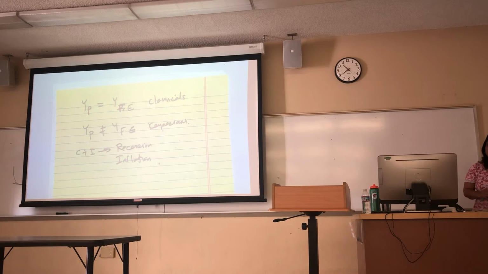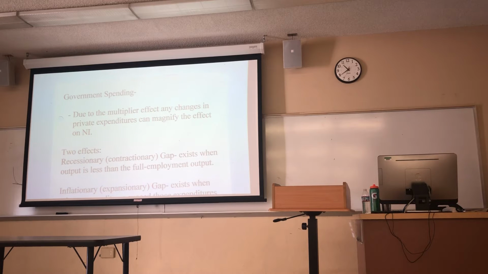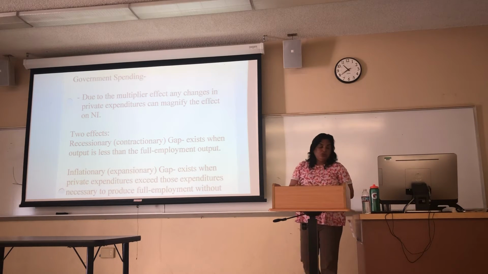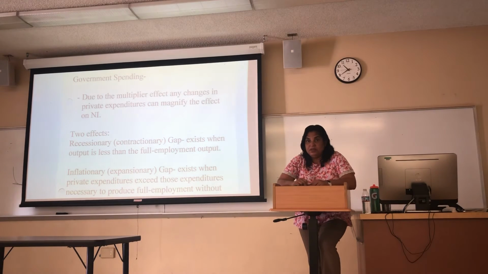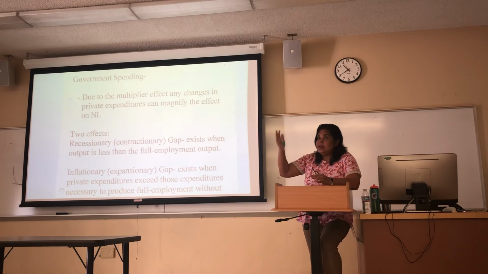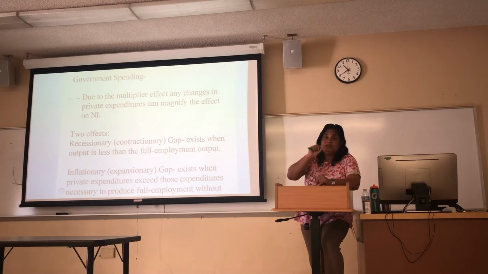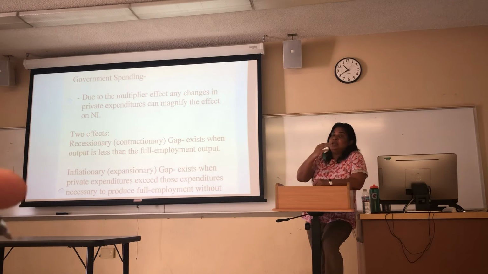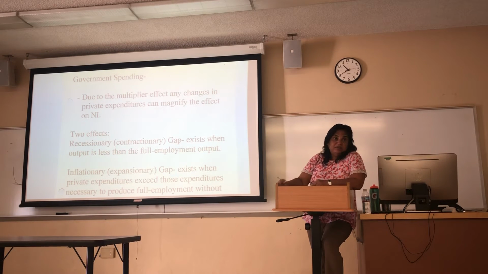Okay? So now the question is why, right? Why did Keynes think so? Okay? So for that, let's take a look at this definition or the concept I have given you. So it says, due to the multiplier effect. Now, do you guys remember the multiplier effect from yesterday? So what does the multiplier effect do? If you plug in a certain amount, it creates an additional amount of national income or GDP because that income multiplies in the economy. Okay? So there's a multiplier effect. Okay, so in other words, if I put $10 into the economy, and if the multiplier is 10, it creates $100 worth of national income, not $10.